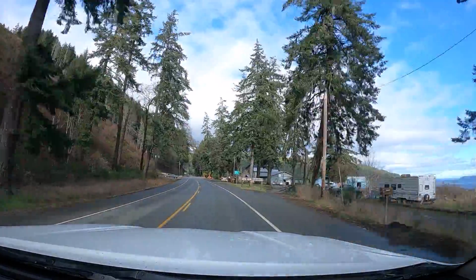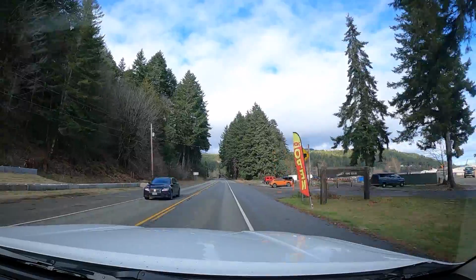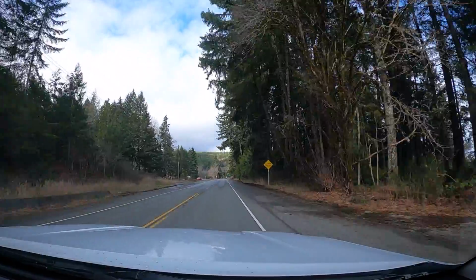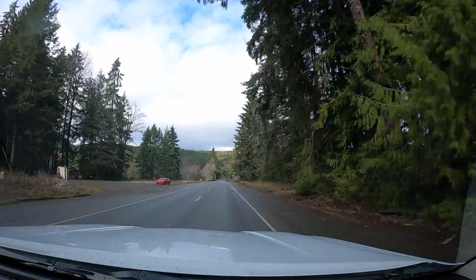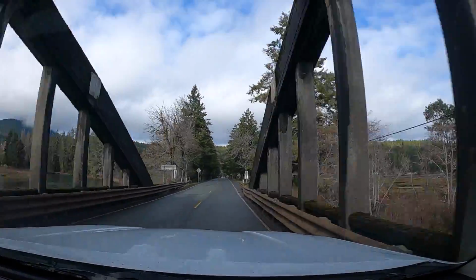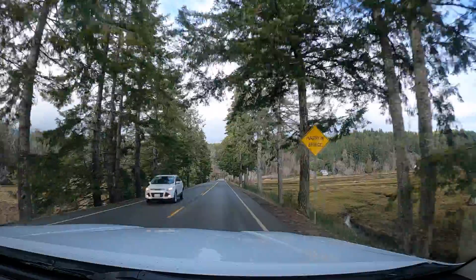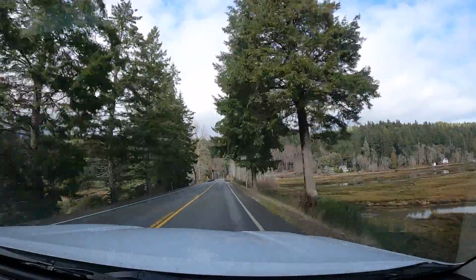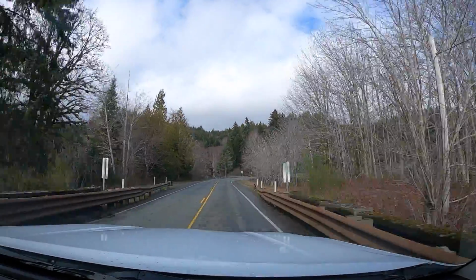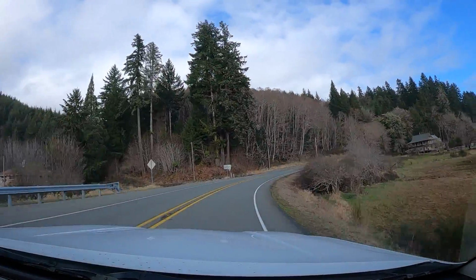Here's the Hama Hama Oyster Farm and Seafood Bar. This place used to be really busy in the summers when you drive by. Huh. There might have been a trail over there, the Hamma Hamma River. I saw some parking and a potential sign. But there's also some type of campground there, so it looks like an old cabin place, so maybe not. Definitely pretty back in there. Looks like the snow is down to about 500 foot elevation. You see some snow on the ground.